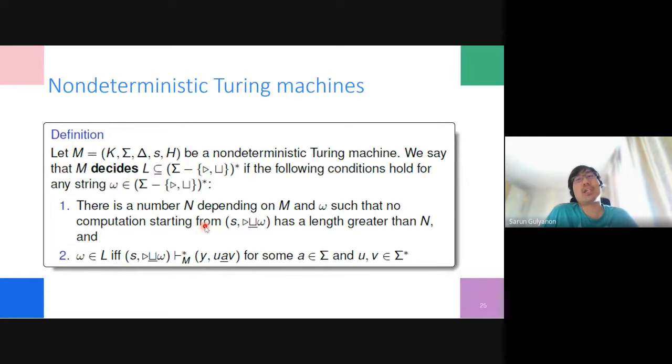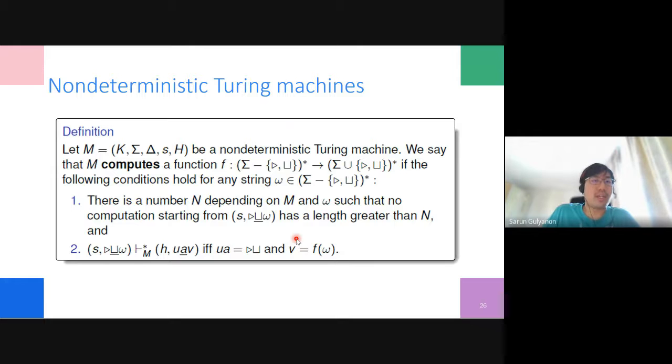Otherwise we need to check forever, and then we won't be able to decide it, and it will be semi-deciding instead. So for deciding we need to set this limit, so we have a finite space that we need to check, and then we can always decide either to accept it or reject it. And that is why we need this first condition here.